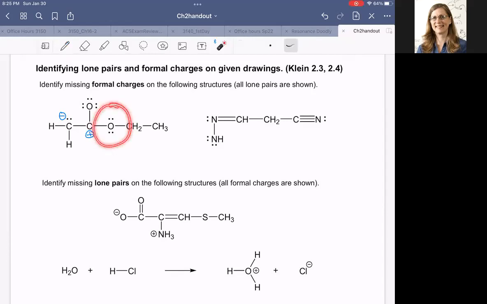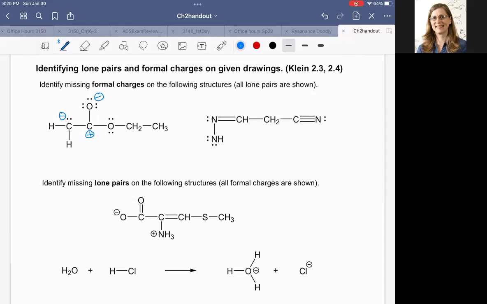An oxygen with 2 bonds and 2 lone pairs is a neutral oxygen. We could double check that: 1, 2, 3, 4, 5, 6. So yes, that in fact matches the valence of oxygen, which wanted 6, and it has 6. But this top one I need to check out. So we have 1, 2, 3, 4, 5, 6, 7. This oxygen has 7. So once again, an extra electron means that would be an O-. So this Lewis structure, notice, has a net charge. Overall, this is an ion. It has a negative charge, a -1 charge. And the Lewis structure I've drawn actually has 3 formal charges within it.